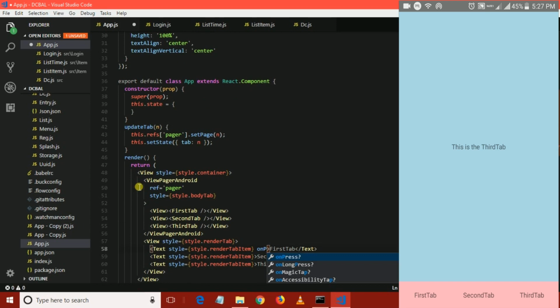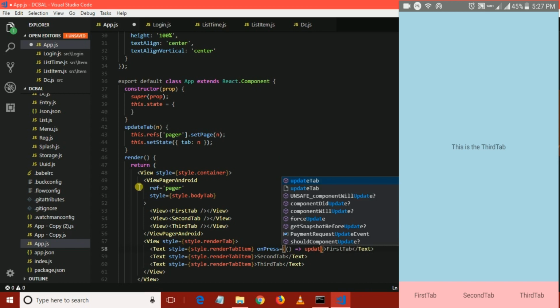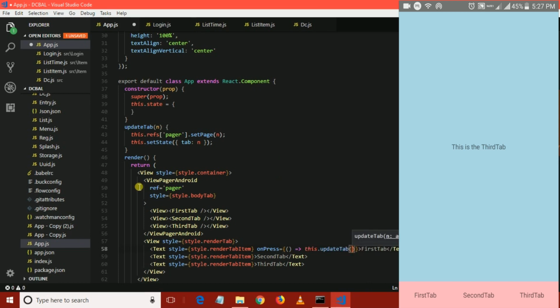On press, update tab of 0, because this is first. This is the same as an array, so the first index is 0.